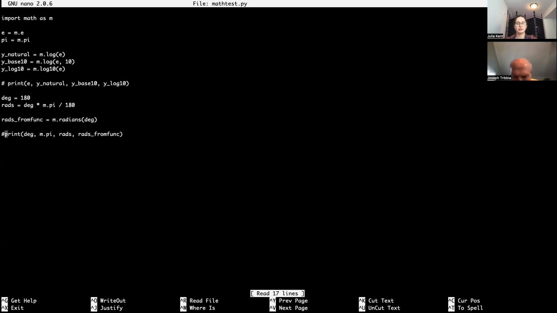Okay, again, we could comment out this line so we don't print everything every time. This time, cosine is going to be math.cosine, and you can pass in your degrees. And let's also do it passing in the radians.